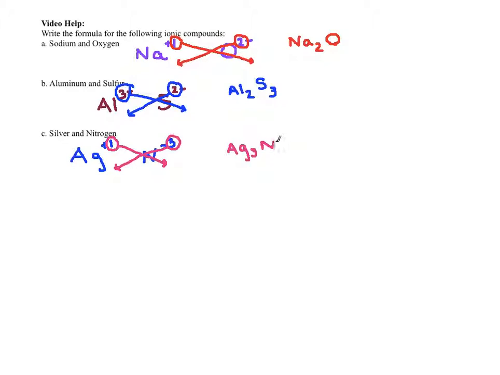Okay? And that's it. Now, if you go back and you're like, okay, Ms. Polliner, why in the world do we need to cross our charges? If you are interested in knowing why, keep watching. If you really don't care, don't watch. But for here, the whole point is that ionic compounds do not need any charge. You don't want them to have any charge.